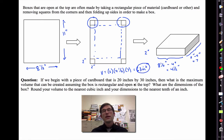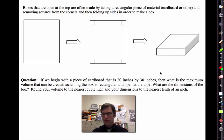Now, we could jump right into the calculus and try to figure this out, but I'd like us to play around with this problem a bit. It's one of the last formal optimizing problems we're going to really do together. So let's now start with a piece of cardboard that is 20 inches by 30 inches. We want to figure out the maximum volume that can be created. What are the dimensions of the box? We want to round our volume to the nearest cubic inch and our dimensions to the nearest tenth of an inch. I'm going to advance the slides a little bit.